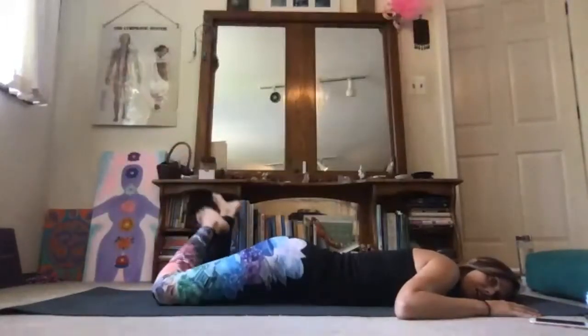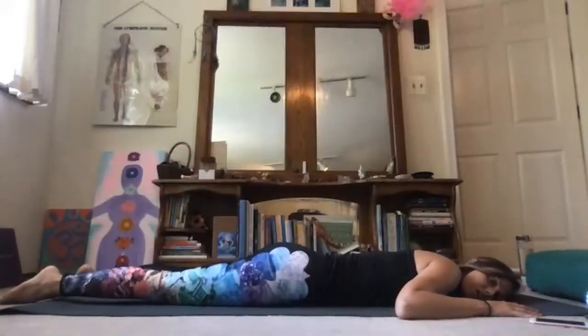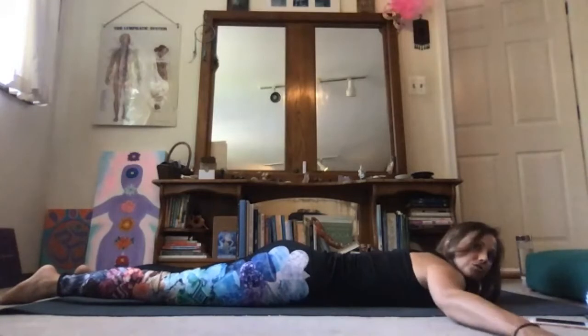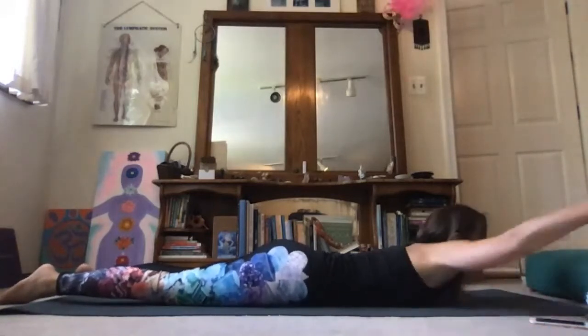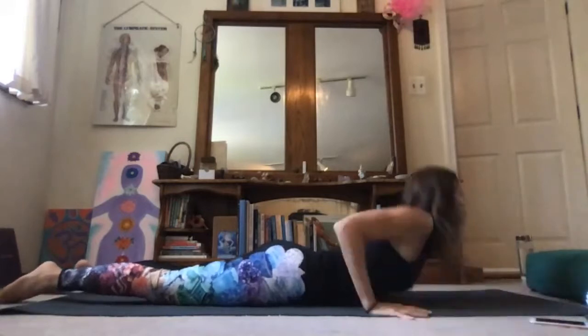So we'll stay here on our front body for the next one, and we'll do our big heart and shoulder opening pose. So you can stretch your right arm out either straight out to the right, or it can be forward like it's almost over your head. We're going to use our left hand rolling onto the shoulder. And then your head can come to a pillow.